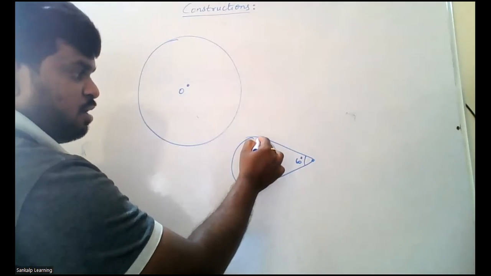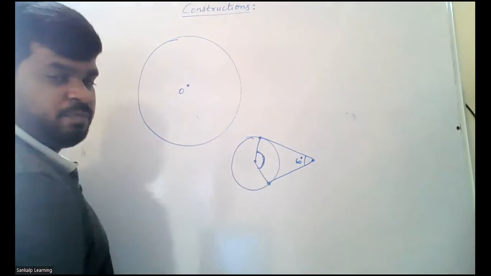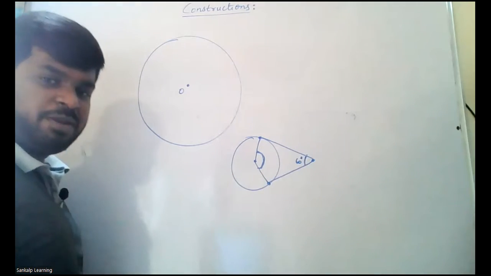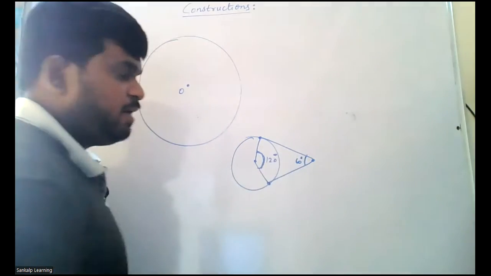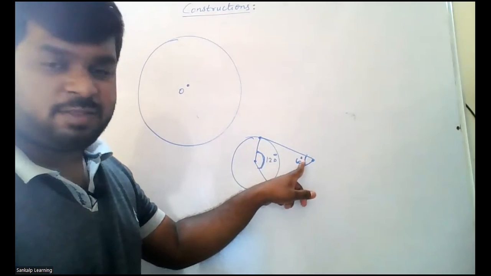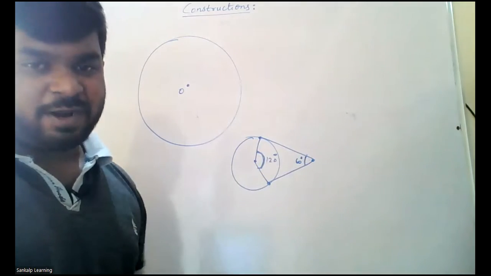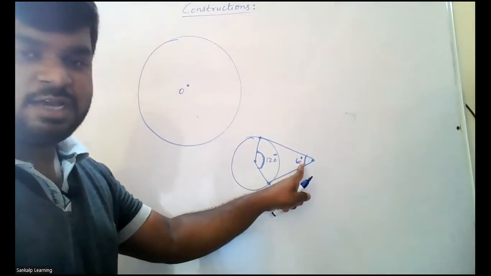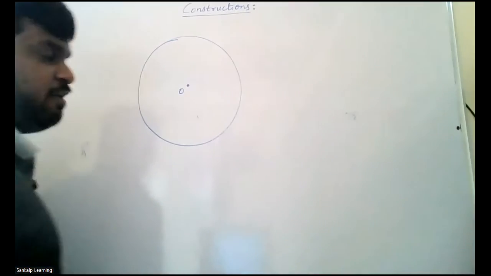Now let me join this point of contact with the center, this point of contact with the center. Remember, the angle formed at the center by joining the point of contacts, this angle and this angle are supplementary. So if you want to have 60 degrees here, what is the angle that you should have here? 120 degrees. So automatically, if you construct 120 degrees here, then the angle between the tangents will become 60 degrees because the angles are supplementary to each other. Supplementary in the sense, if you add, you will get 180. So if you want 60 degrees here, construct 120 degrees here. That is the logic. If you want 50 degrees here, construct 130 degrees here. It's like that.